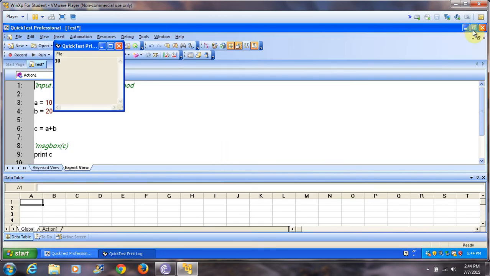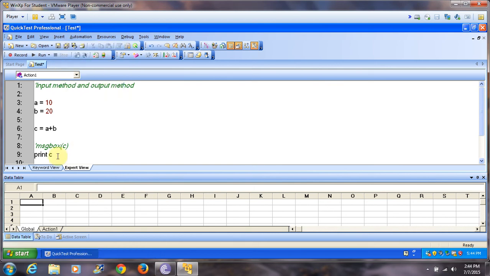It's a window, so I don't have to click any place to stop the run or go to the next one. I don't have to do anything. QTP is gonna run, and QTP produces the result in Print. So this is much easier than the message box. I don't have to sit in front of the computer. So this is how the Print method works.